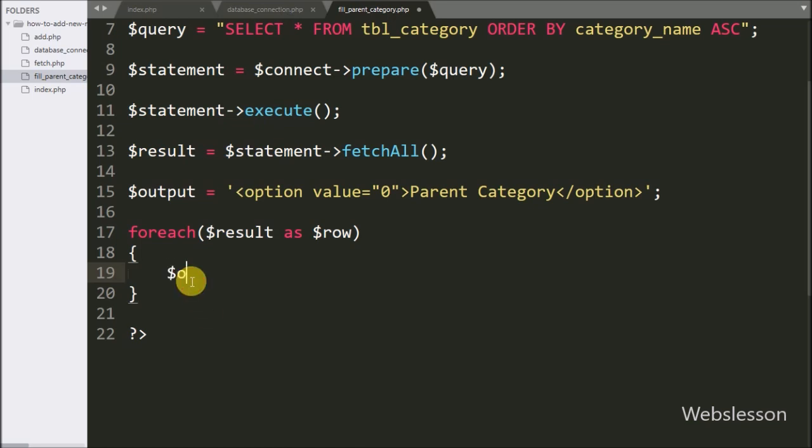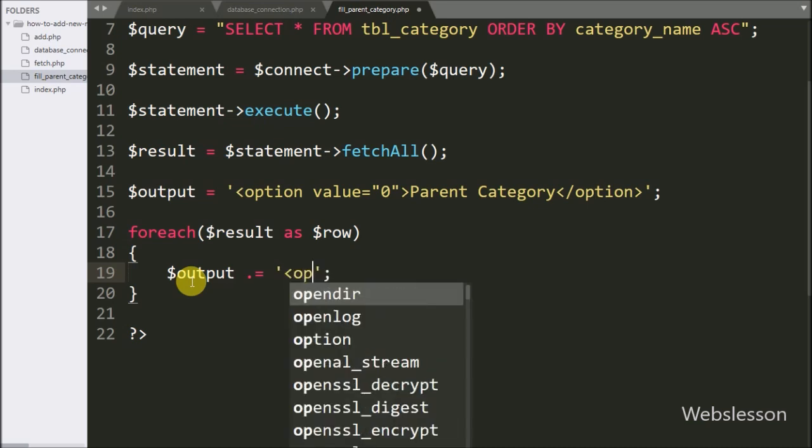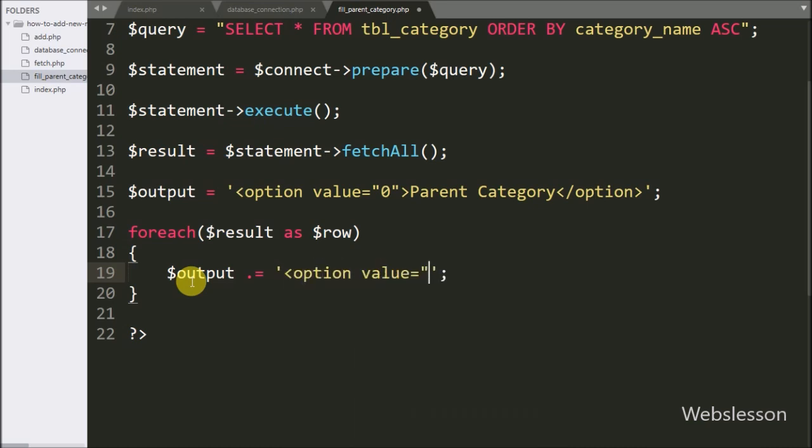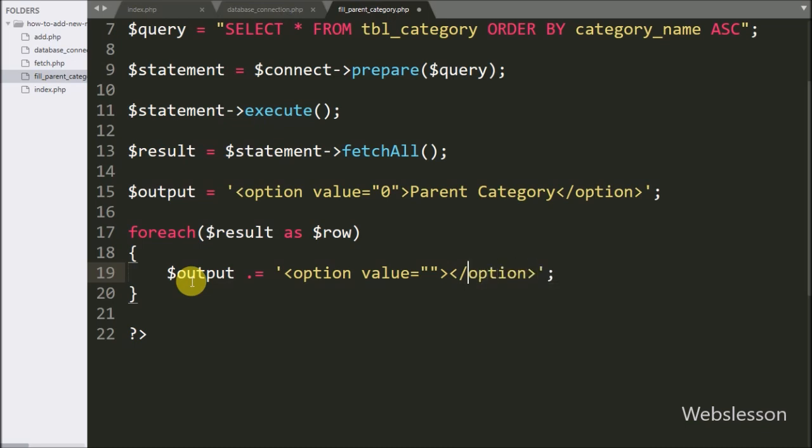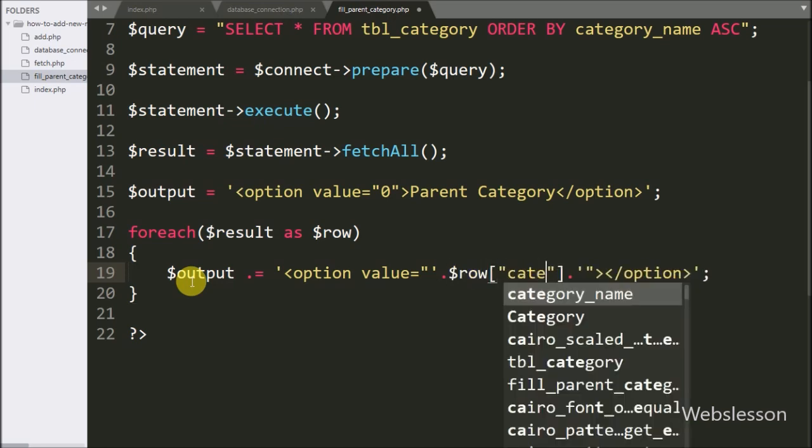Under this loop we write the $output variable, and in this variable we append HTML code like option value equal to the $row category_id variable, and in the option text we write the $row category_name variable.